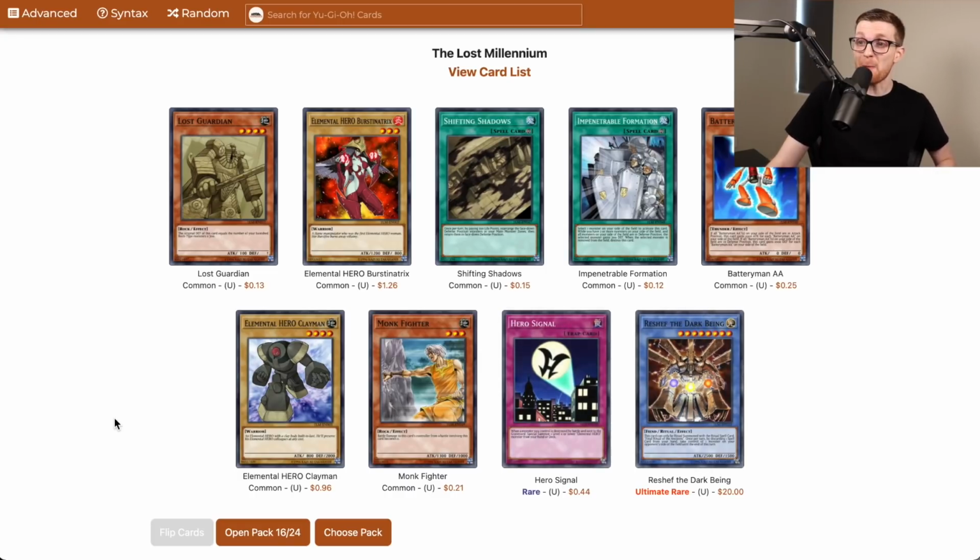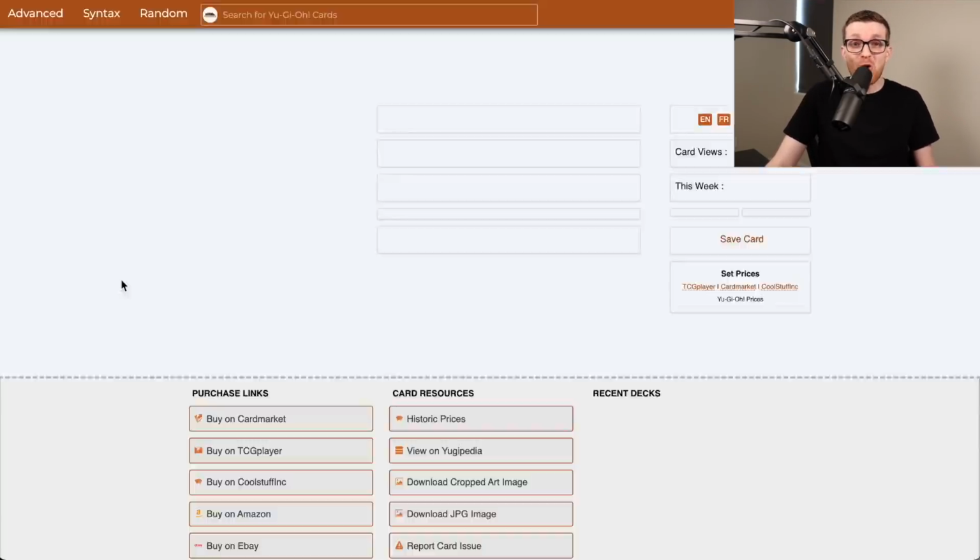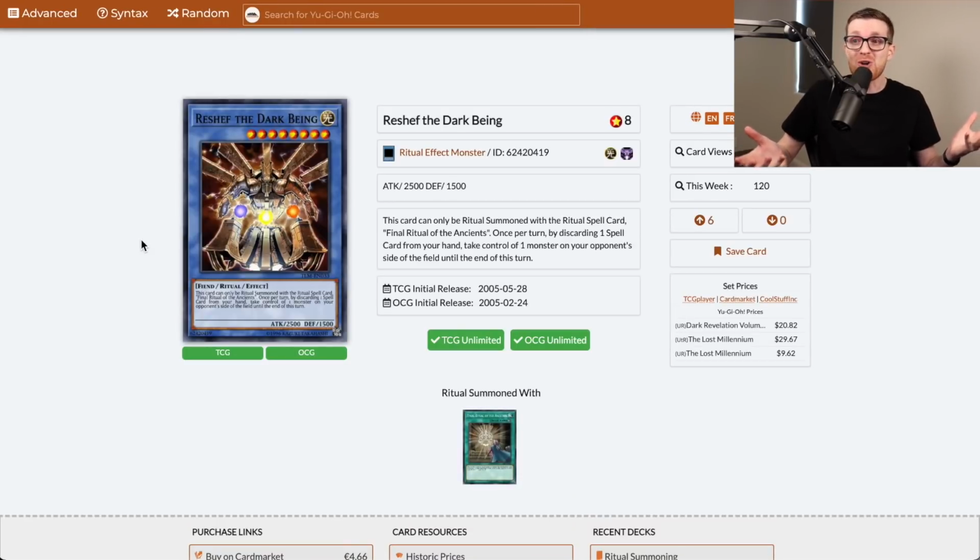Holy shit. The bombs just keep coming. Reshef the Dark Being. This card is nuts. This card's so good. You have to ritual summon it, but who cares? Once per turn, discard a spell from your hand. Take control of a monster on your opponent's side of the field until the end of this turn. 2500 attack. You can also ritual summon it, which is important. This can get over a majority of the format. Oh, we have to play this. We are just getting all the bombs this set.